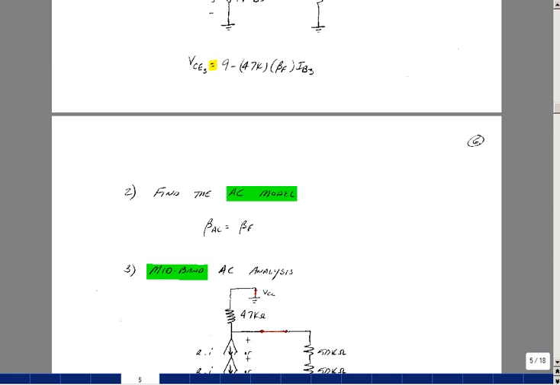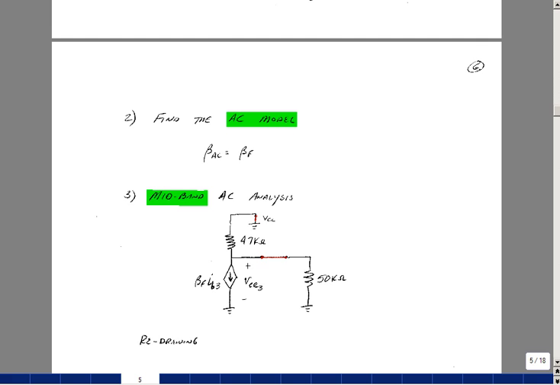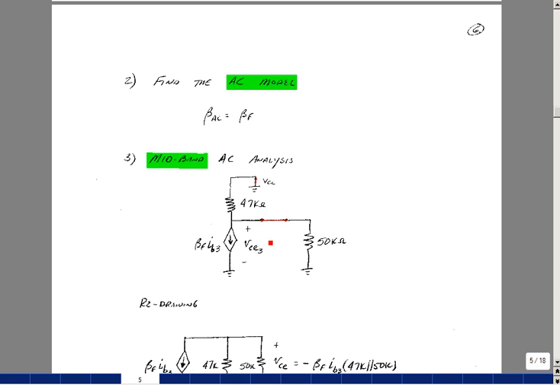And the AC beta will just be the beta-f of our transistor. And then for an AC analysis, we'll have a short circuit for the battery, short circuit for the capacitor. We see the pot on this end. It's tapped off and fed to the opamp circuit, but we see 50k here, and that's roughly in parallel with the 47k or whatever we set the pot equal to.